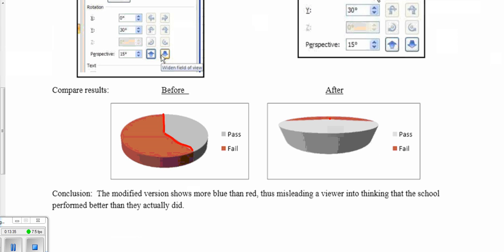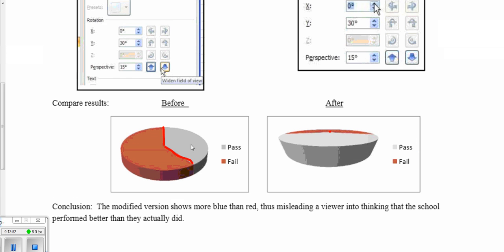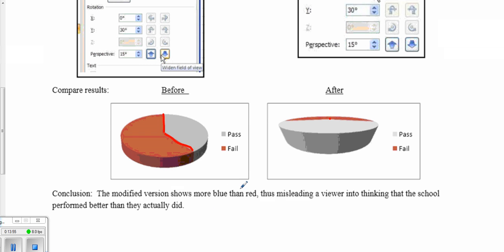So in a sense, this chart is almost lying to us. It's misleading in a way. It makes it look like more people passed than actually did. This one looks like a ton more people passed than failed, even though it's the exact same graph as this one. It uses the same exact data. So this should all show you how or why we can use data, especially in graphs, that might be misleading.